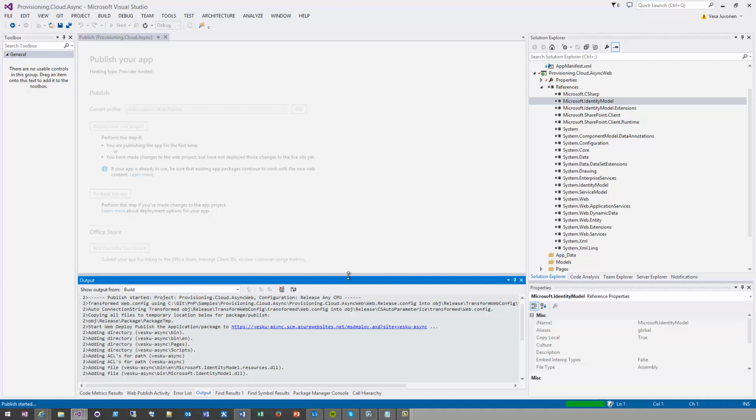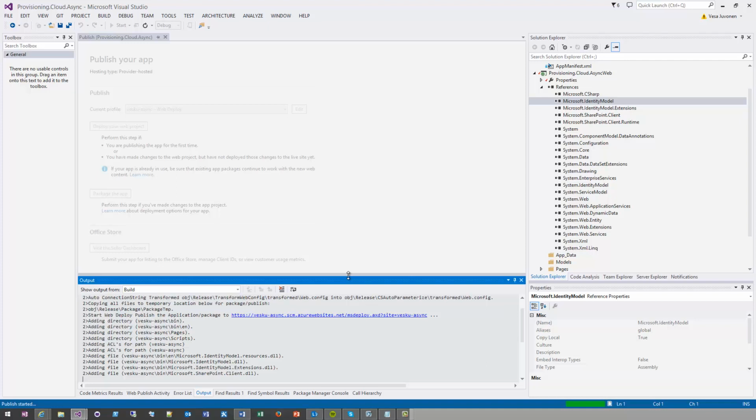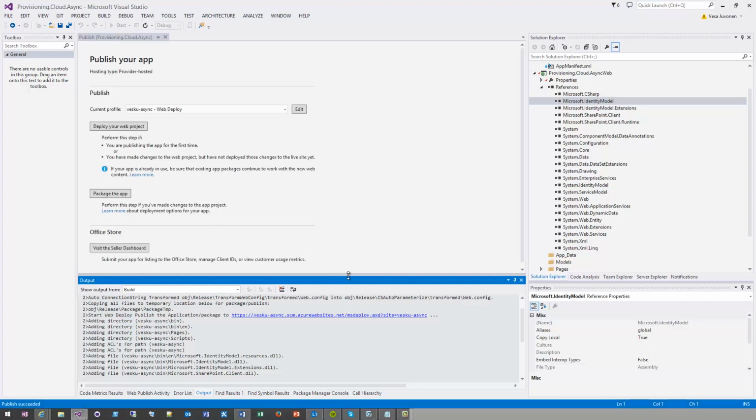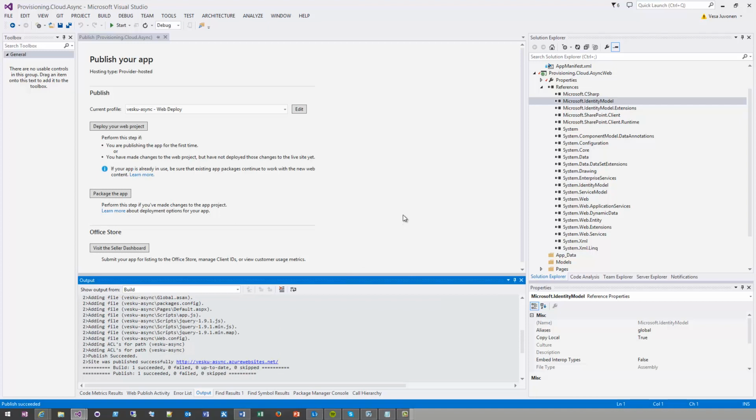From this moment forward, whenever there's an update, we just click publish for the new version, and the latest version will be automatically added to the Windows Azure. So it's a one-time thing to do the additional steps, and the upcoming updates can be easily applied. Here we go.